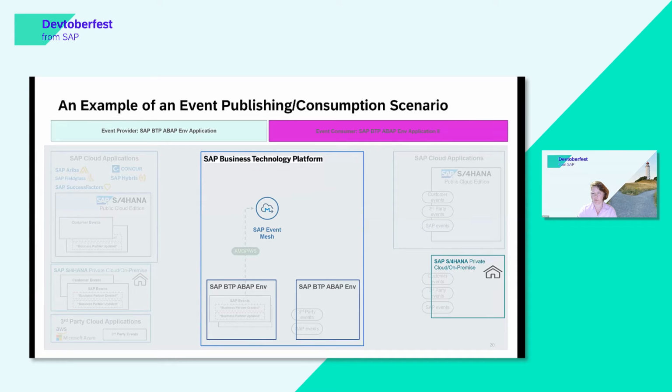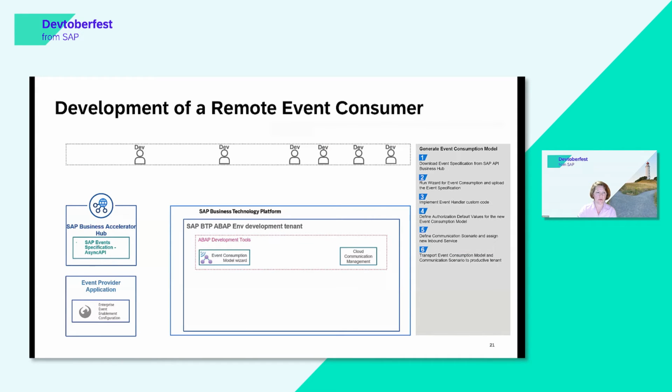Now we would like to consume this event and react to it according to our business use case. Therefore, we again need a connection from the event mesh to our BTP ABAP environment tenant. We have to prepare the consumer in a way that it accepts the event and processes it in the right user context. So let's see what we need to do.